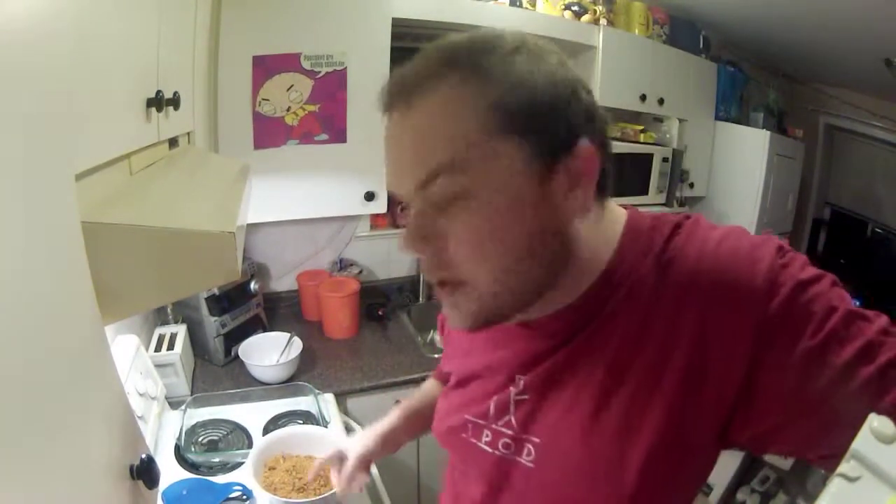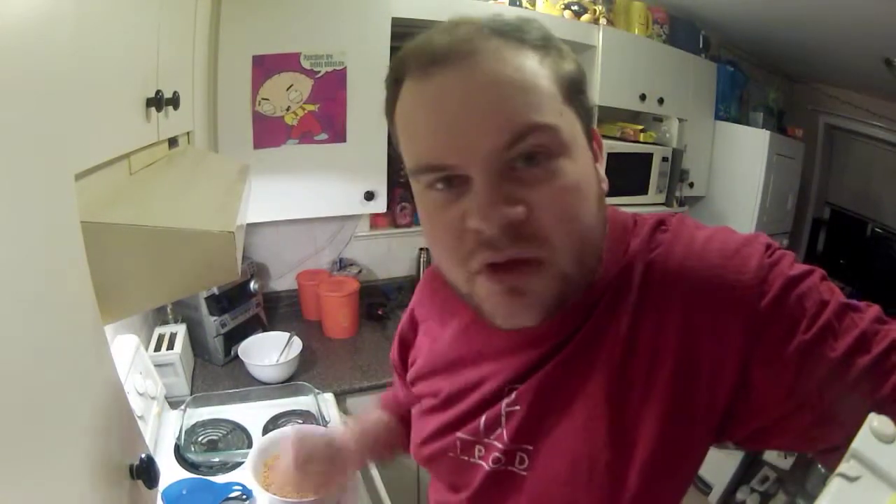Okay, so now we have the crust set up, as you can see here. I took the graham crackers and broke them into crumbs, and I mixed them with the sugar, and then I stirred them into the cup of butter. This is a double recipe, so you can cut it in half and it'll work just fine. I just like it so much that I'm going to make lots.